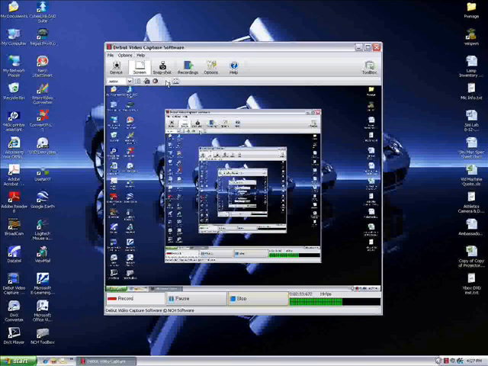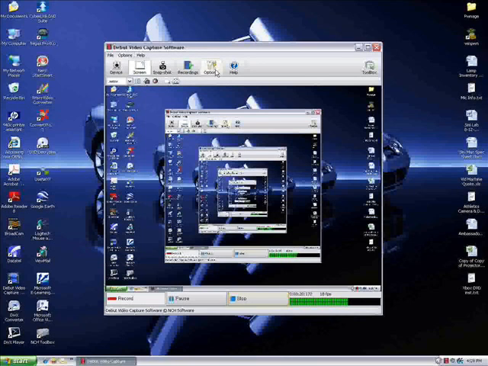When you're done with just a selected area, you can select the box with the arrows. This will go back to and capture the entire desktop. When you're done creating your file, you can go down to stop the recording, and then you can go to the folder that you've selected to save your video to. So let's do that now. Let's select an area to save our video.